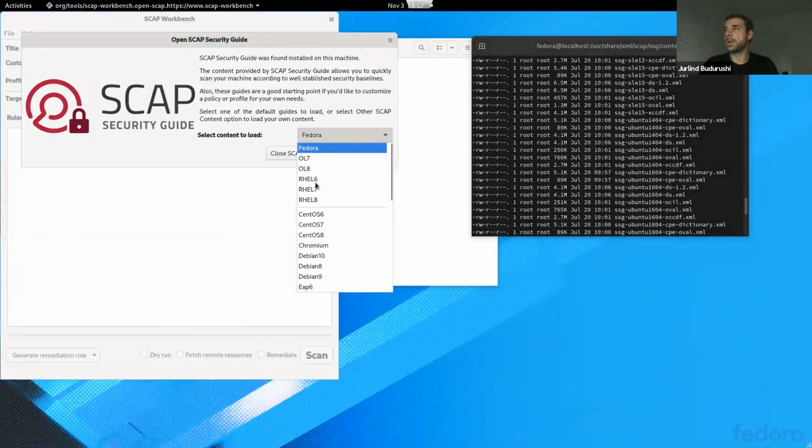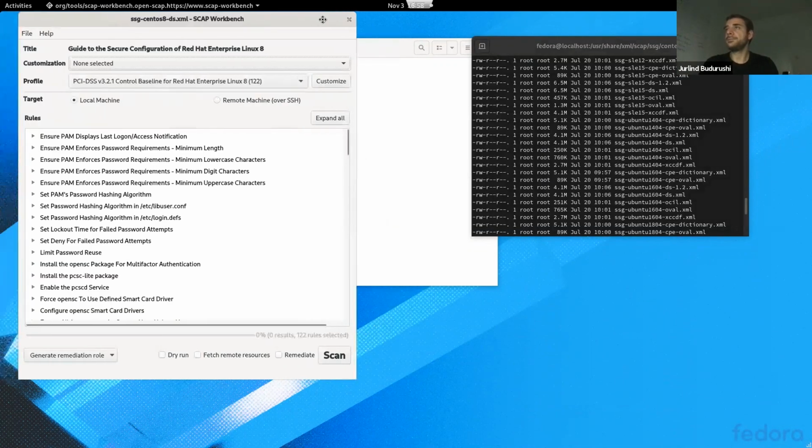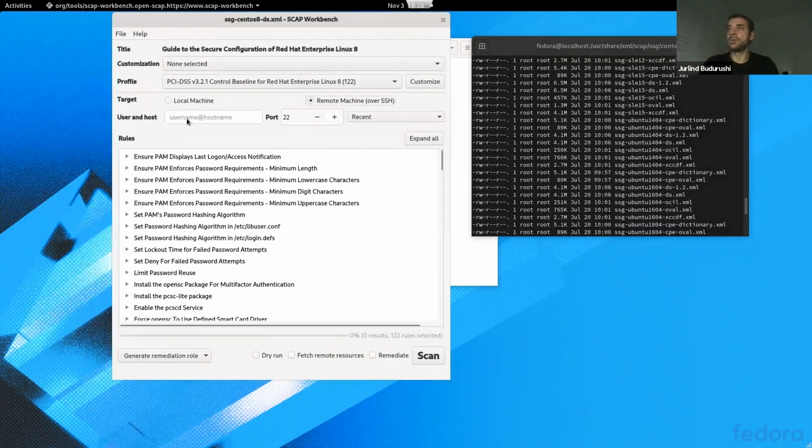Let's say I have a CentOS machine, and I load the content, and I say remote, and I'd like to scan.